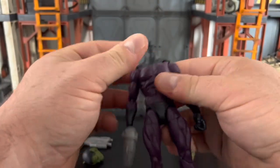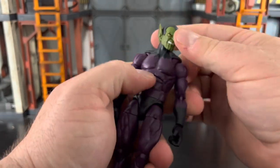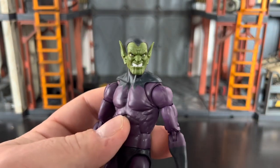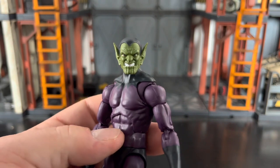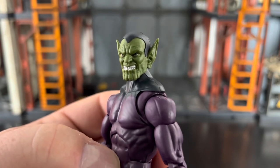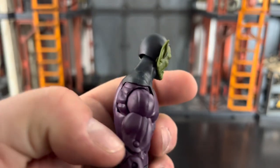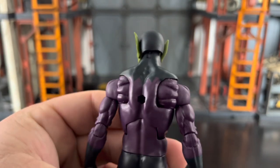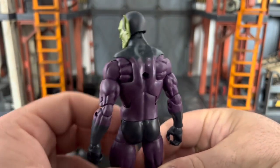You can pop the heads off relatively easy — it's a nice smooth transition from the head swap. Pop the other head on, which is the more angry head — and that's what it looks like right there. I think it looks pretty nice. Let's get a little bit more up close and personal with that face sculpt. You can see the ridges and everything — looks very good. Switching around to the back of the head, very smooth surface, very matte finish for the top of the head. It does transition nicely into the collared piece, which is also a matte finish. They actually did pretty good with the paint apps here.